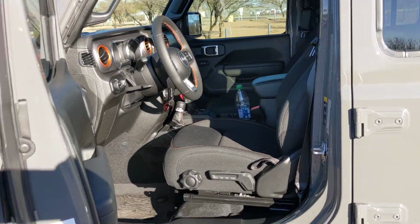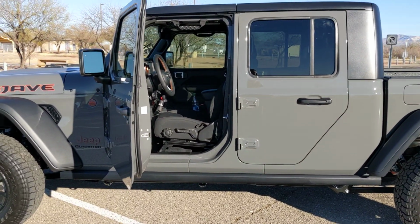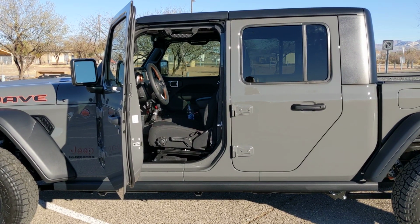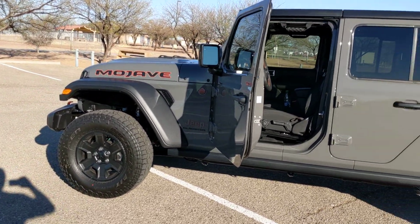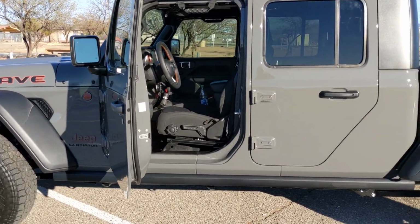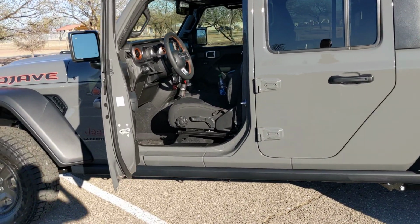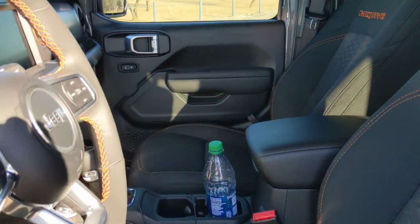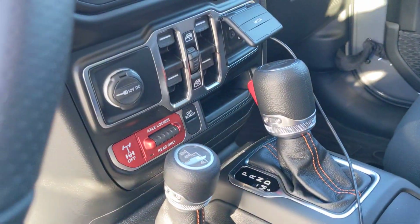That was one complaint I had in the Tundra. The seats were super plush and comfortable, but I'm not a big guy. I'm like 5'7", 5'8" if I've been hanging on the inversion table for a couple hours, and like $168. So with that big gigantic Tundra seat with not a lot of side bolstering, and it being leather, when you make a turn, I was sliding on my seat. With this, I don't have that. I'm just planted. There's no moving around, which is really nice if you're doing a lot of running around locally, driving. It adds to the comfort throughout the day.